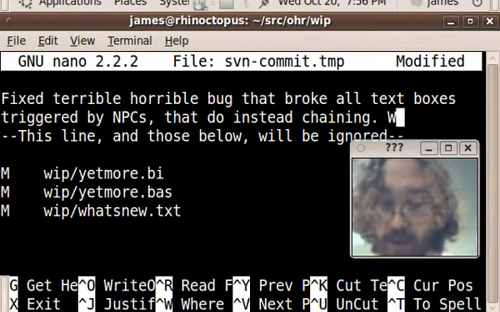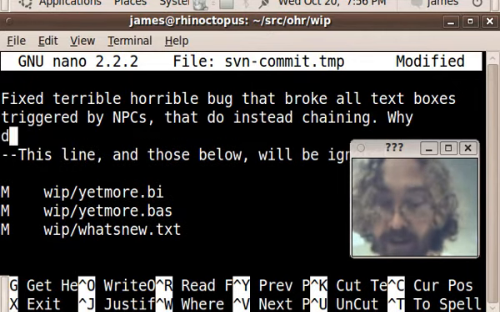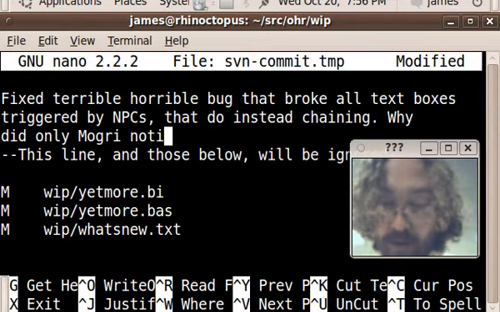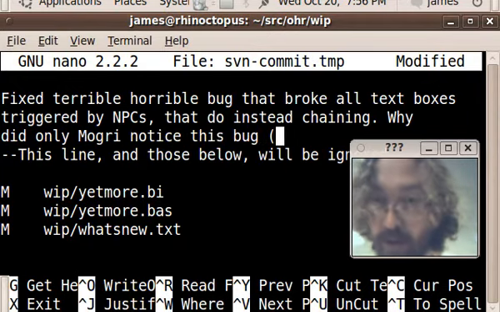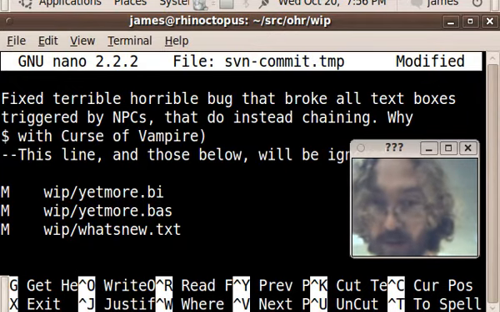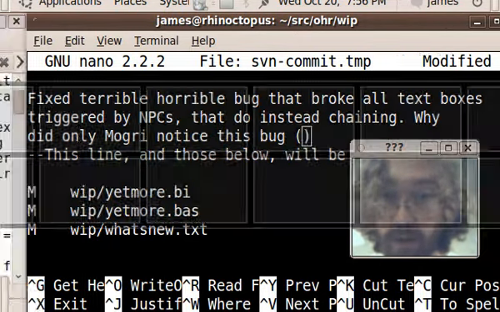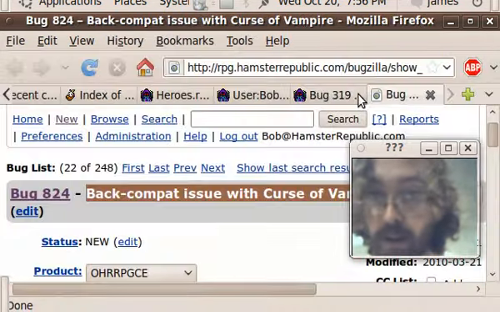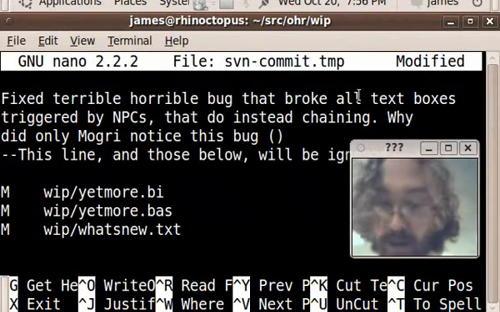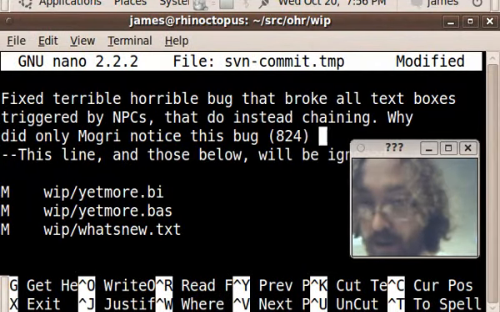Why did only Mogri notice this bug? What's the bug number again? 824. Being as this is a commit log, I will hold nothing back.